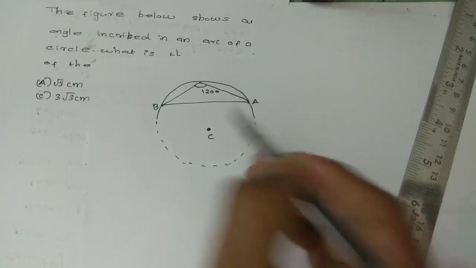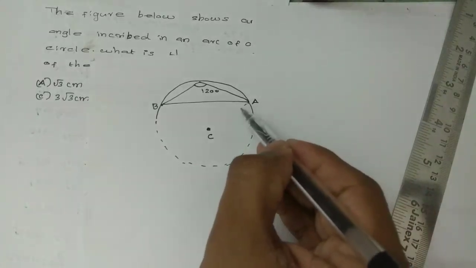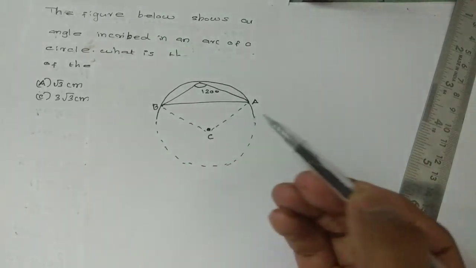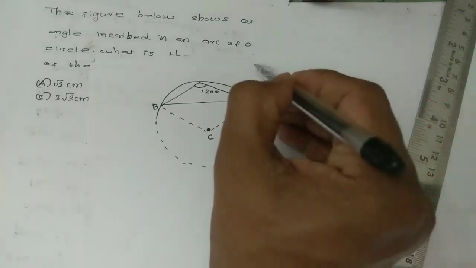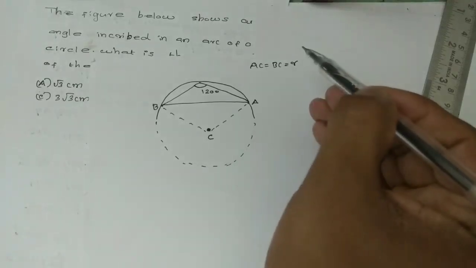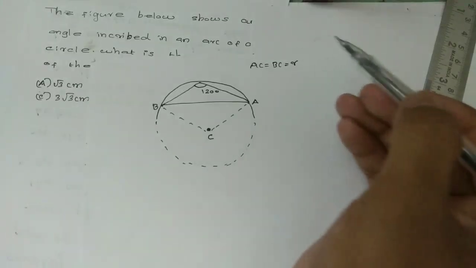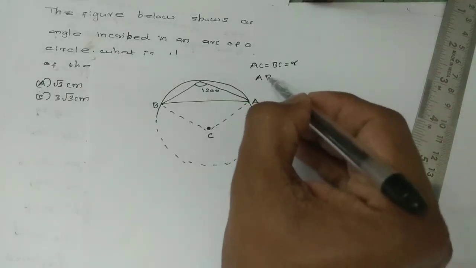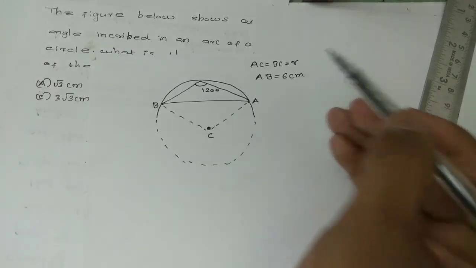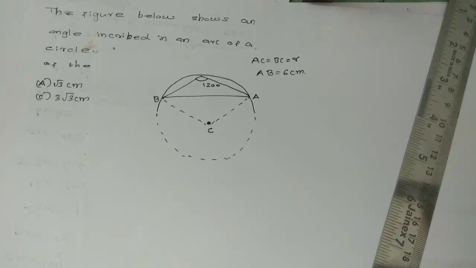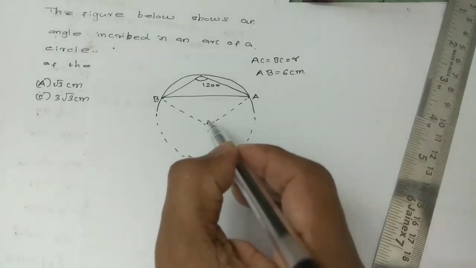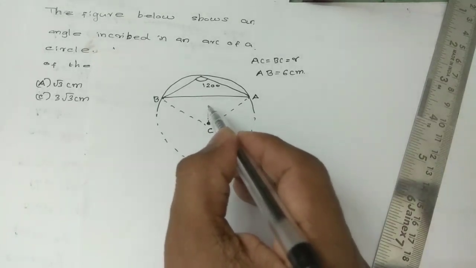Mark point B and the center is in the direction. Draw a straight line and mark the values AC and BC. The value of the chord length is 6 cm. If we make this problem, we'll mark the values. This is C in the central position.